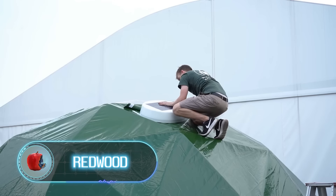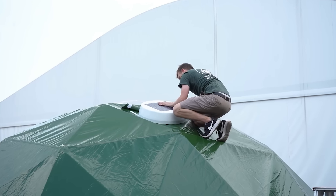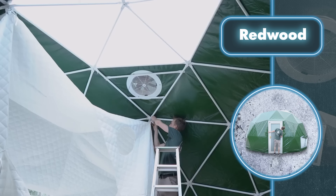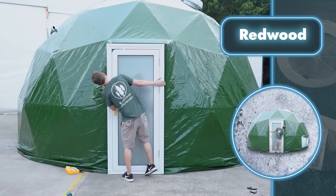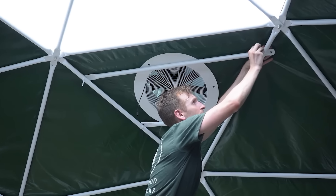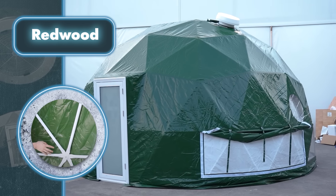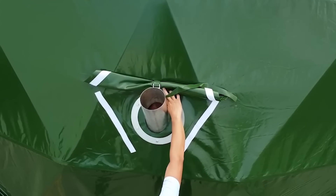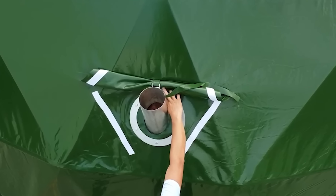Redwood. The makers of this house claim it's meant for enjoying nature retreats, but you could clearly live in this dome full-time. The frame is made of steel tubing with hot-dip galvanizing, so it can handle heavy snow and wind and is easy to set up — you basically just need to be able to read the manual and assemble the parts by hand or with a power drill, and having a friend around wouldn't hurt either. The covering placed on the frame is made of PVC so it doesn't leak, is fire-resistant, and retains a bit of warmth — though the company subtly admits the cover may not fully retain heat by suggesting installing a wood stove.